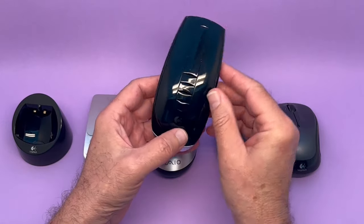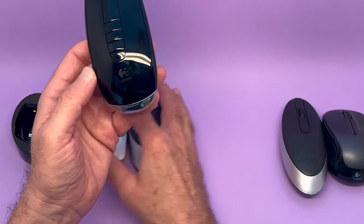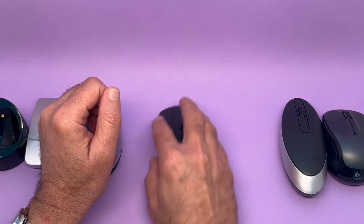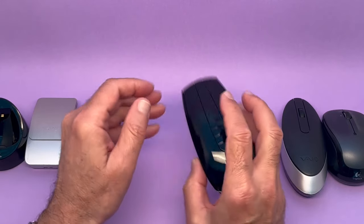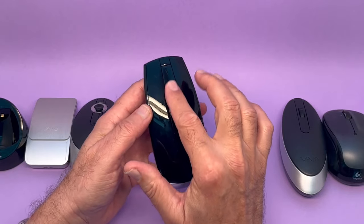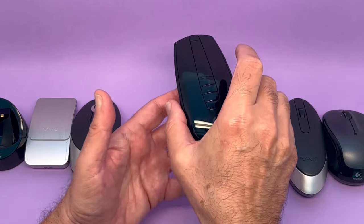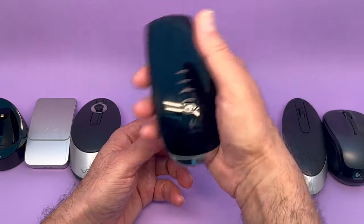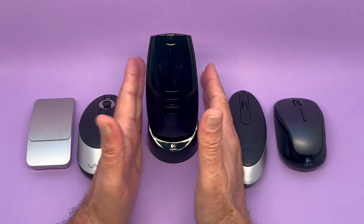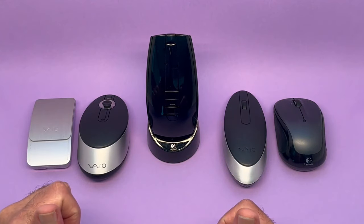So what's the superpower of this particular mouse? Just like this Sony, it works on the mouse mat, left and right button. It has a finger-controlled replacement for a scroll wheel. And it can be lifted off the table and used in the air. So it's an air mouse, it's called an air mouse. That's another one of the extinct species of mouse. But we celebrate it for its innovation.